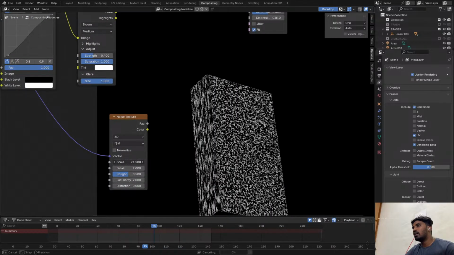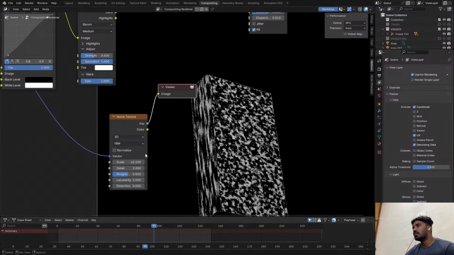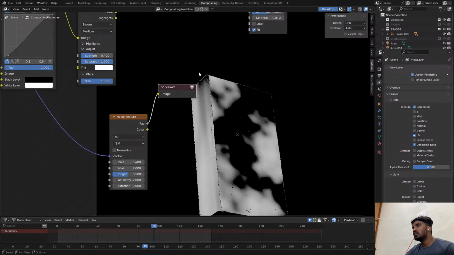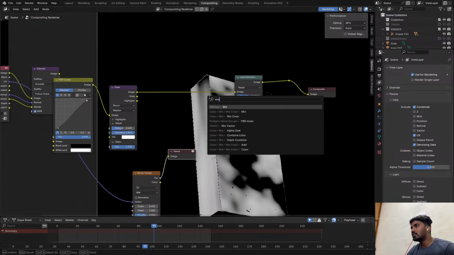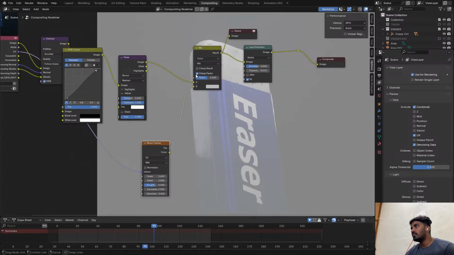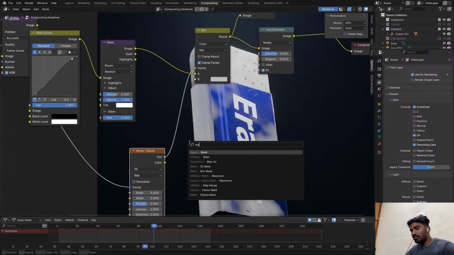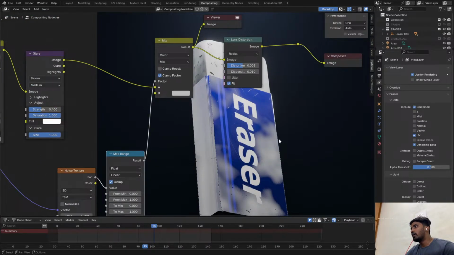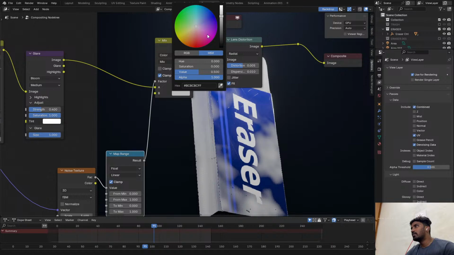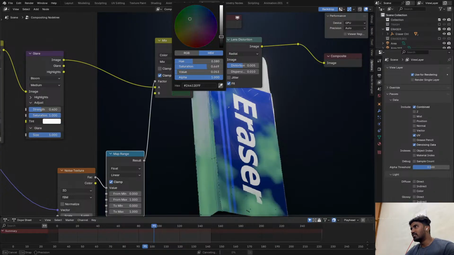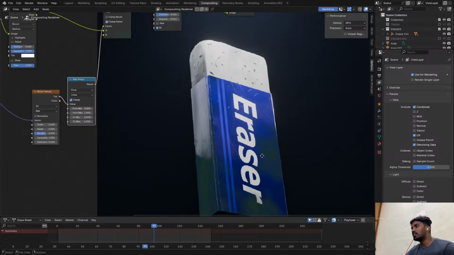For example, here is something which I can do. I'm going to make this like this and use a mix color node. Let's assume a map range. Yeah, now I only want these values to have a different color. So I can pretty much easily add that color, like dust or grunge.